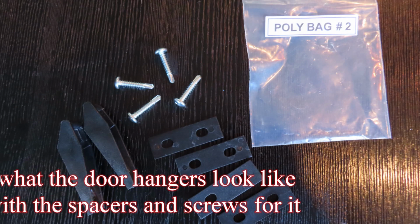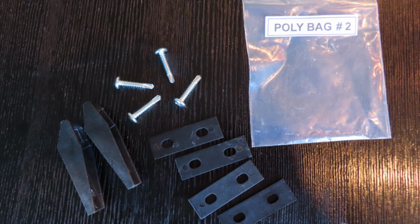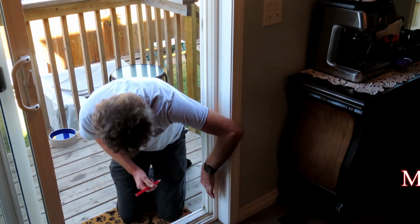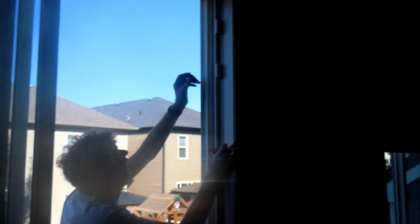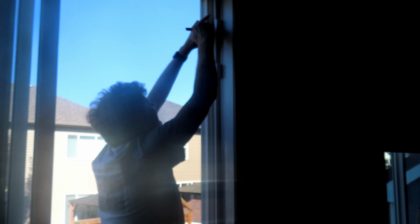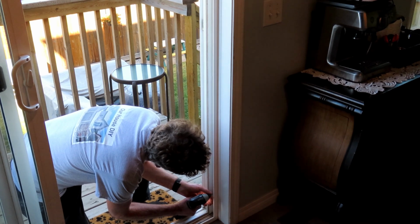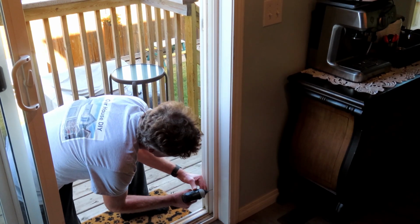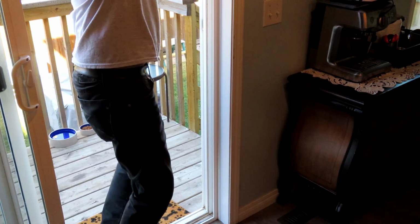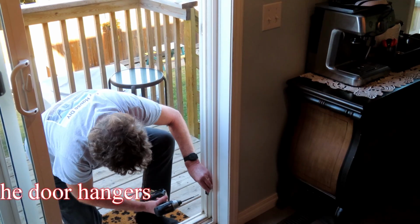This is what the door hangers look like, along with the spacers and screws for it. Mark where the screws will go for the door hangers. Pre-drill 1/8 inch holes for the door hanger screws. Screw on the door hangers.